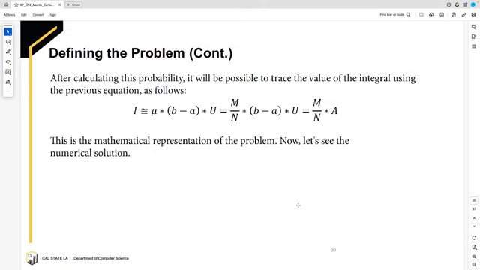Okay, let me do a better job explaining. We know that the probability is always between 0 and 1, right? So the numbers that we are generating, m divided by n, are always between 0 and 1. This is telling us the area of the entire box, and apparently we are just having a part of it. And a part of it is determined by the probability of the numbers which are below the curve.